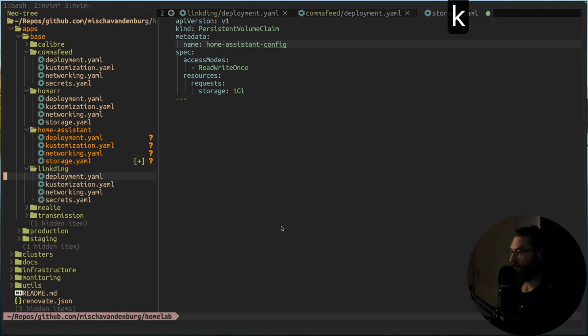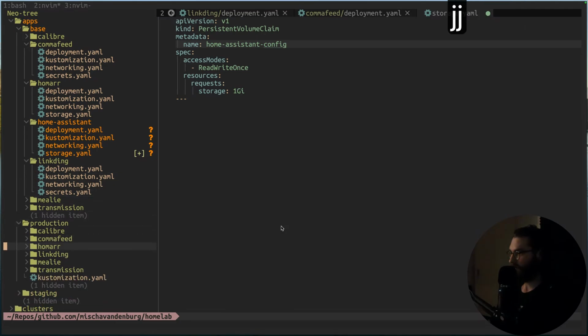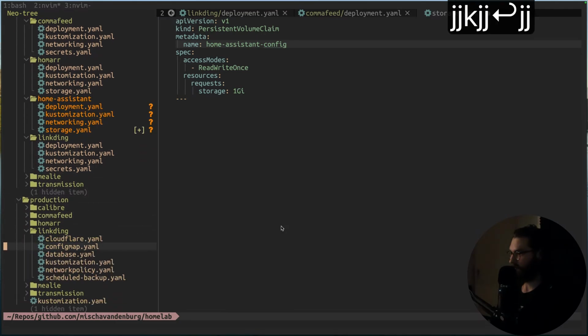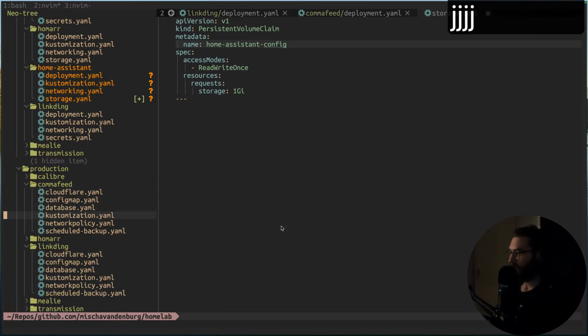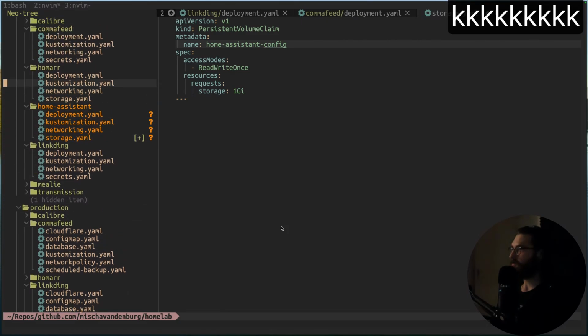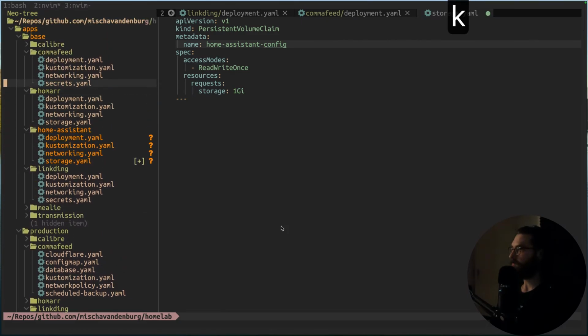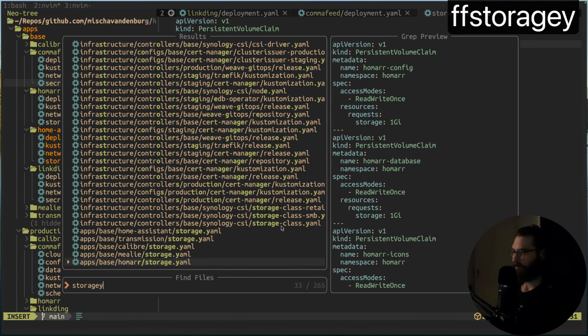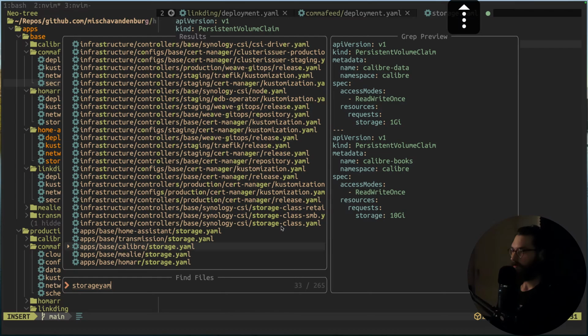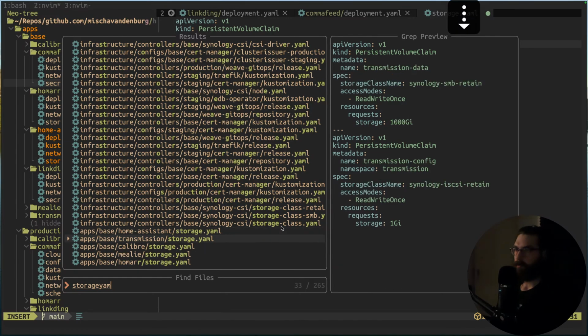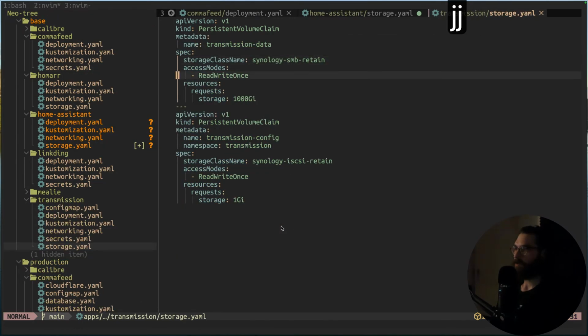I have my LinkedIn production deployment here, and I have a... actually, is it in the... Here we go. Here's the transmission config iSCSI retain.